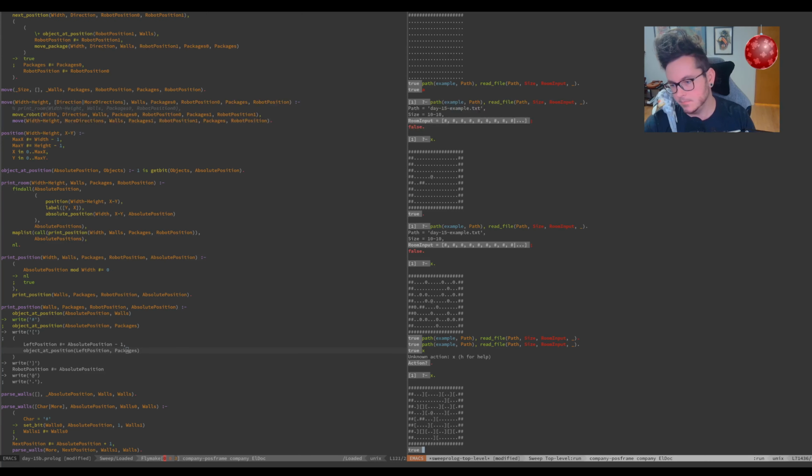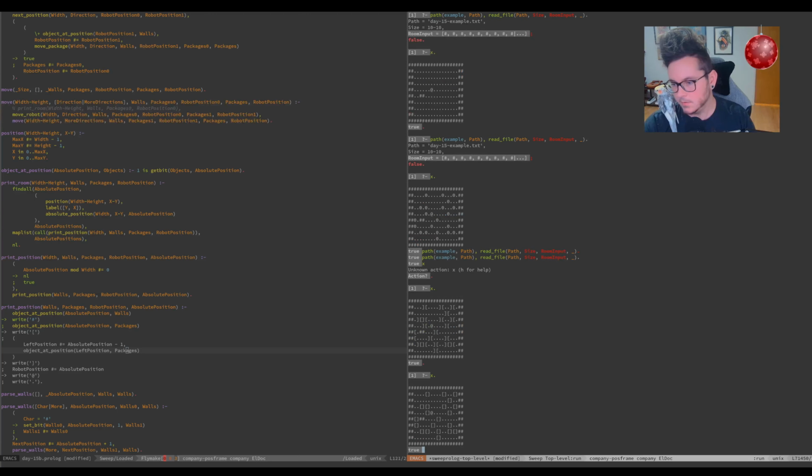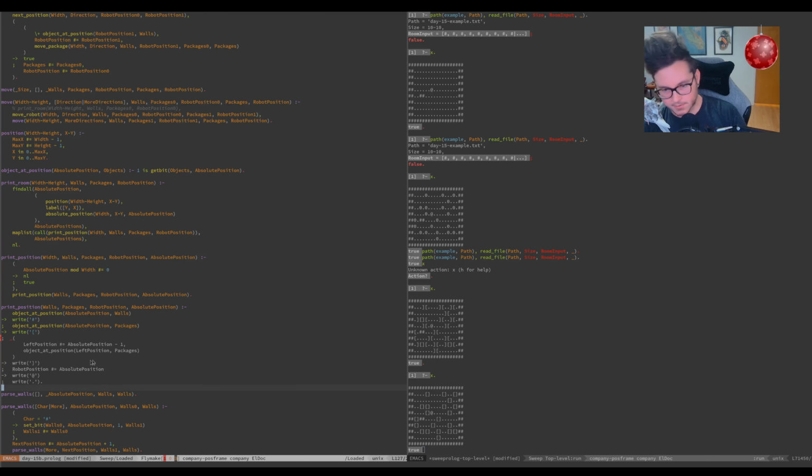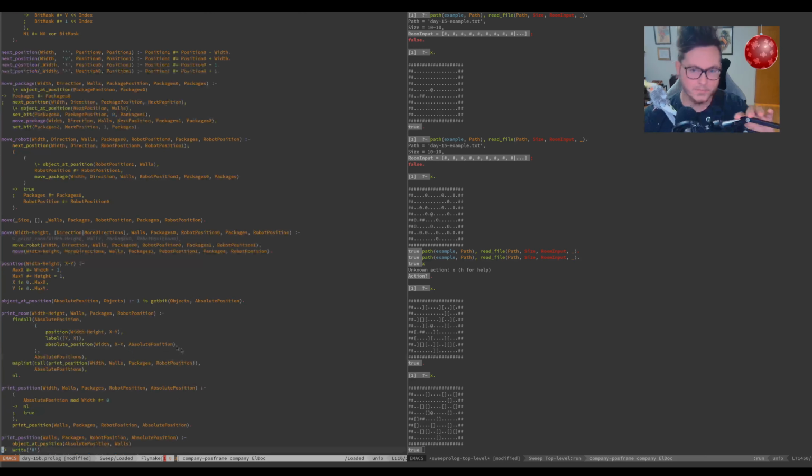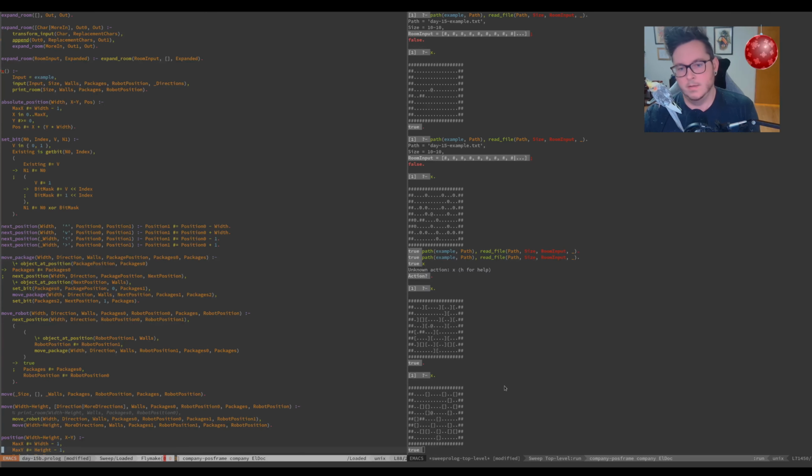Okay, let's try this again. Yeah, that looks pretty good. So I think we're printing our stuff now. There's 2 parts left that we got to do. We got to update our moving logic, which is not rocket science, I think, but a little bit trickier. And then we just got to update our coordinate calculation logic. I want to uncomment that code that prints the room every time we move, so we could make sure we're not doing crazy stuff.